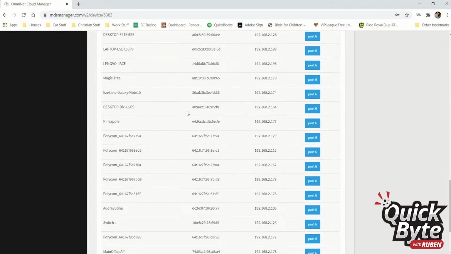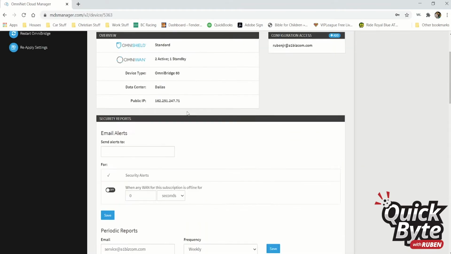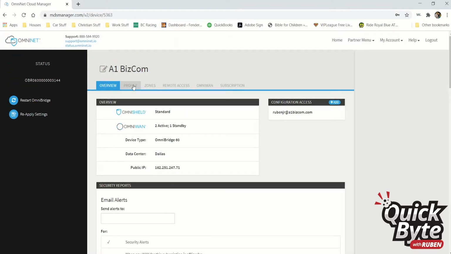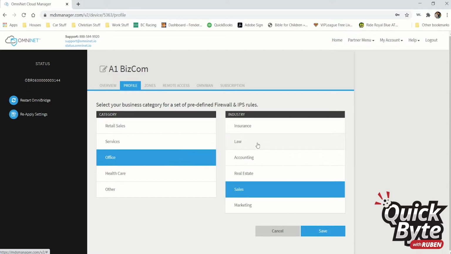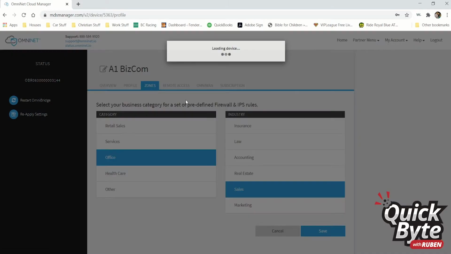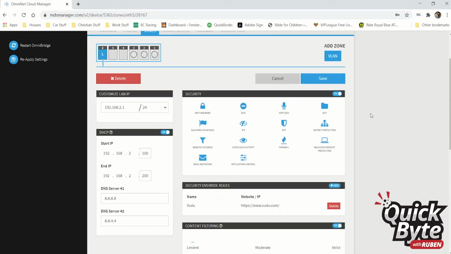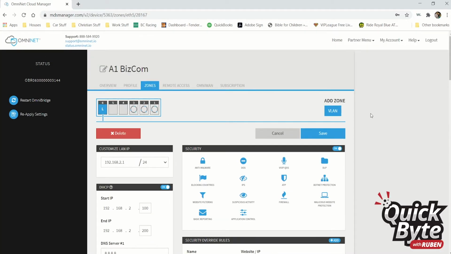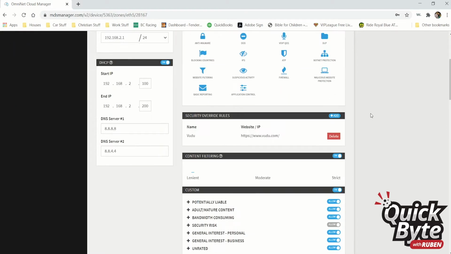You're able to look at all the different devices that are currently connected to your location. You're able to come into the profile and define what kind of office you have. For some of our customers, there may be certain profiles that are better suited than another for their office. Inside of zones is where you're able to make many of the different changes that you need to do on the appliance. As an administrator, you're able to override some of the restrictions you have on websites.